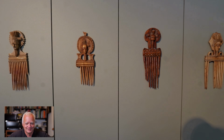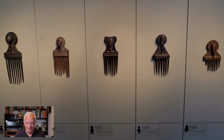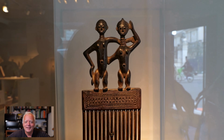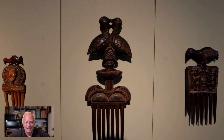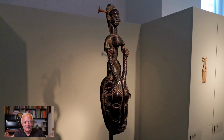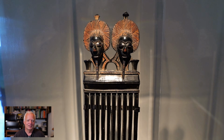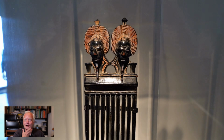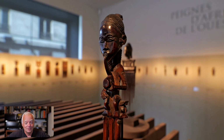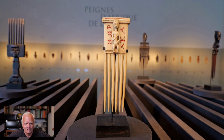Some more, but nice ones, of course. And this is at the Parcours du Monde. I think, yeah, isn't it awesome? Isn't it great? Yeah. I don't know whether they're kissing, these two birds. A laugh symbol could be the same in Europe. Such laugh symbols, with two birds. And here is once again one which reminds me of pharaohs. This, I guess, is Baule. So, yeah, this was the first room once again. Isn't it awesome? Great.